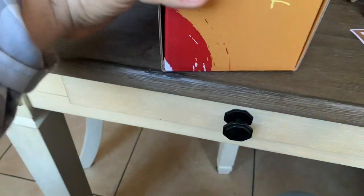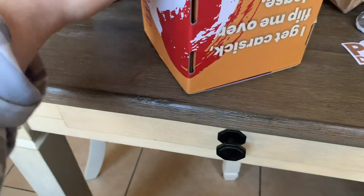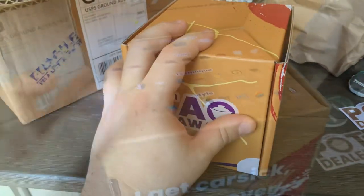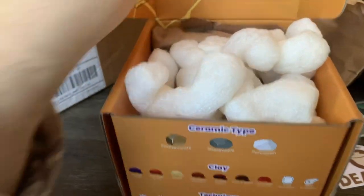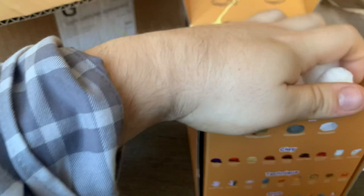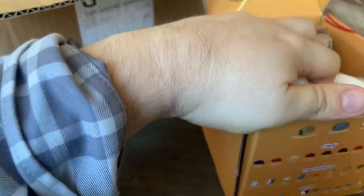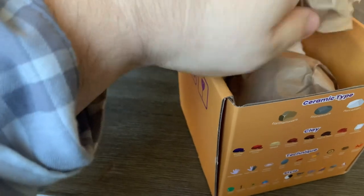Let's see what's inside this little box — I'll figure out a way to take it out. All right, there you go — don't break my heart! Here it is, just little cups. I'll take all of these little packing peanuts out. I think it's just about two cups, if I'm not mistaken, and a little tea pack.